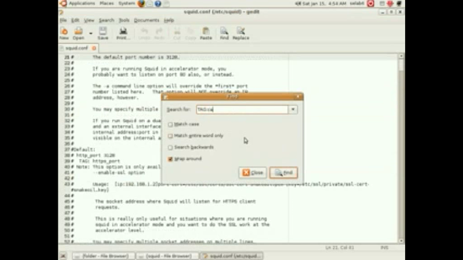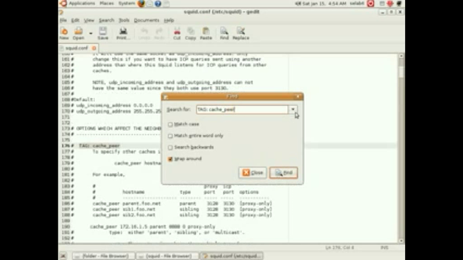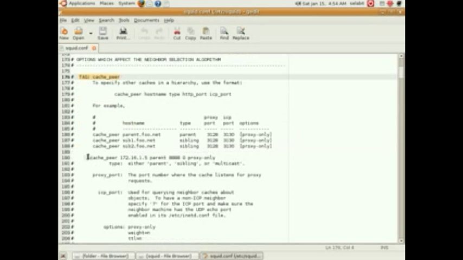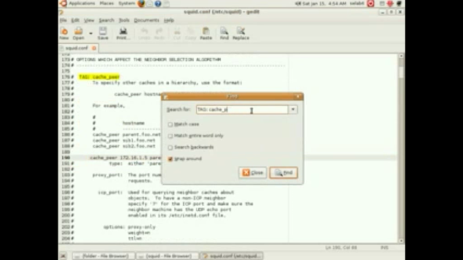The next tag that we'll move on to is cache peer. The server has our data, but in case the server does not have the data, it will pick up a copy from its peer. This is how we do it. Basically we have declared our own net provider as our cache. Let's move on to the next tag.